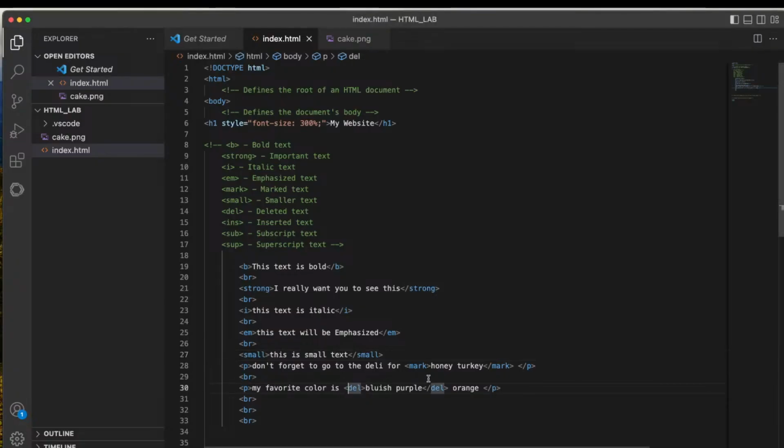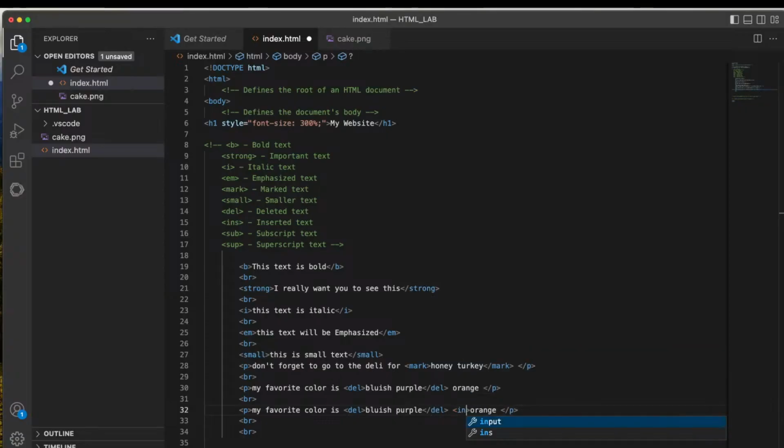So let's do this right here again. And so here we're going to, instead of highlighting it with the mark tag, actually, let's go ahead and highlight the one that we want to insert with the ins tag and see how that will look.